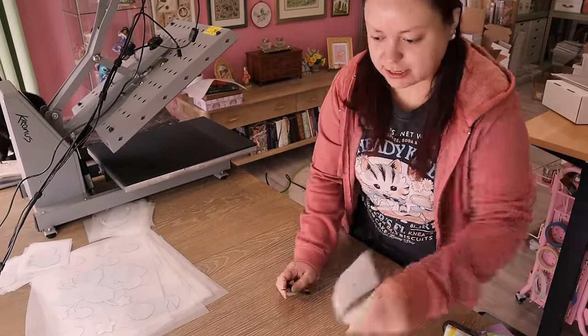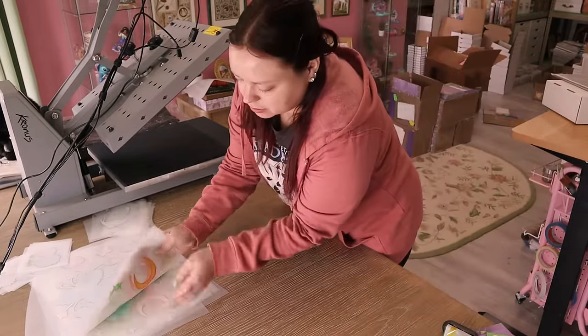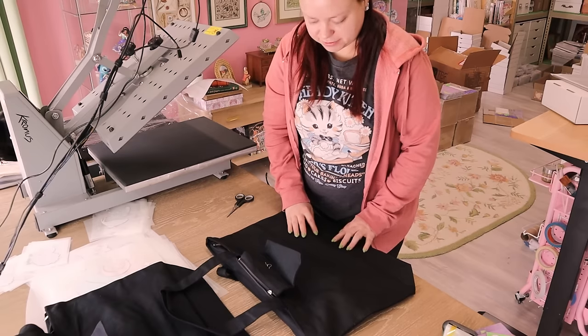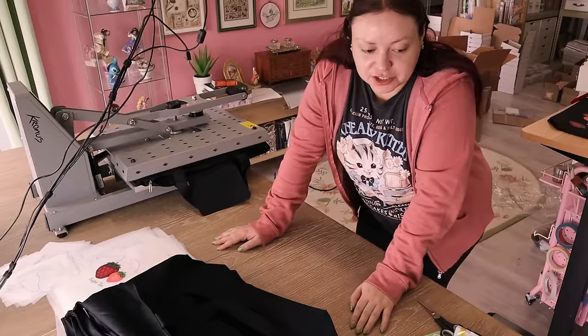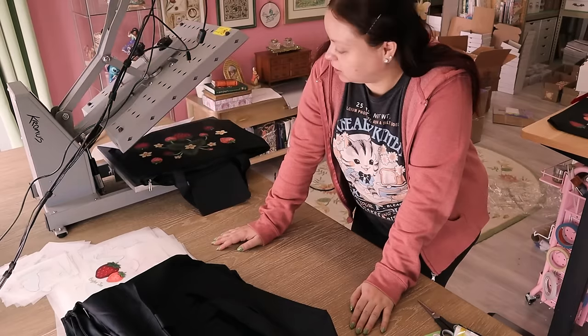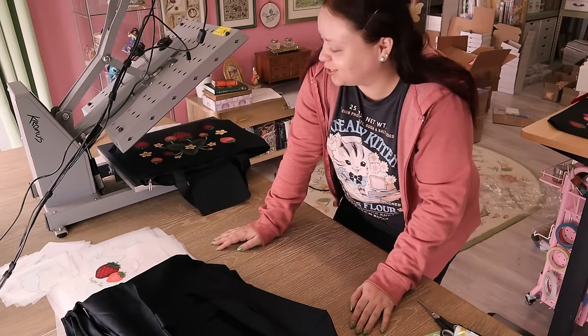Well, while that's heating up, I can start taping some transfers onto the bags. Maybe let's switch to some Luna Moth. Yeah, I feel like any that have the front crease need to be pre-pressed. Christian just came down to see if I needed help with the totes, and so I gave him a crash course on how to do it so that he can work on it tomorrow.